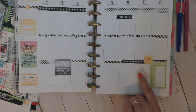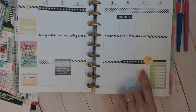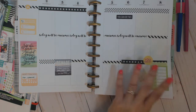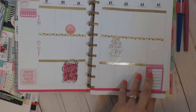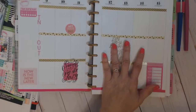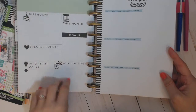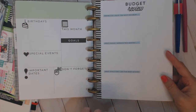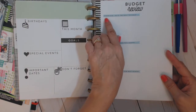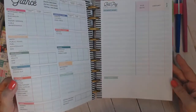Right here I'm going to put the difference between my income and my spending for the week. That will go as either a credit or a debit right on that little cute calculator that also came in the budget pack. Then this is next week's layout. I've just started setting up the month — I don't have the whole month set up, but it's mostly done. At the end of every month before you get to the next one, there's a budget review: where did I have the most trouble, what could I improve this month, what goals can I set for next month? I really like this too. Then it just starts all over again.